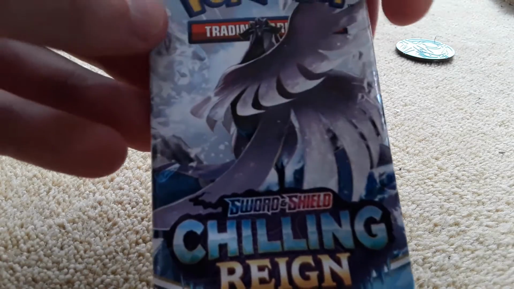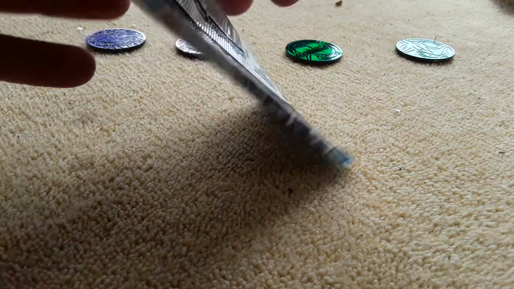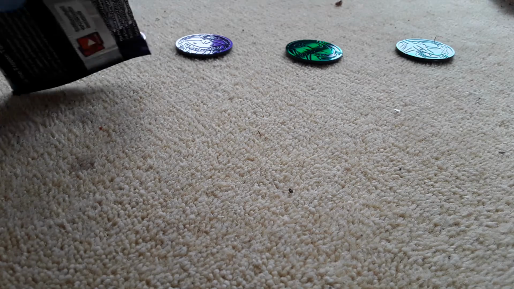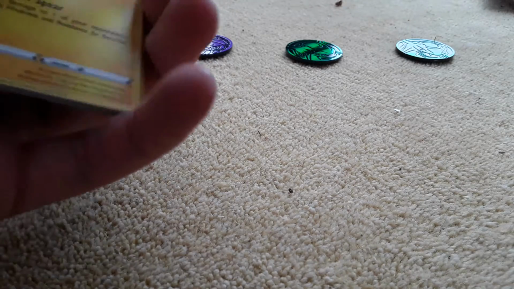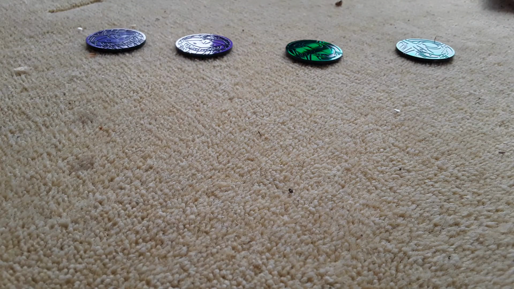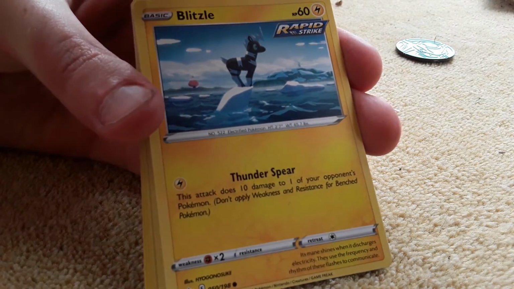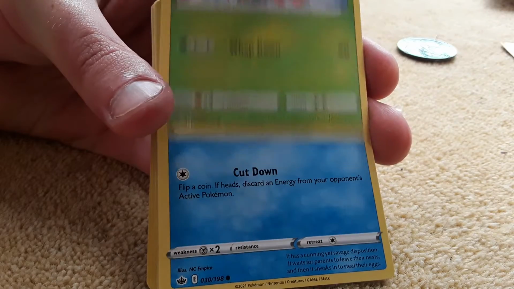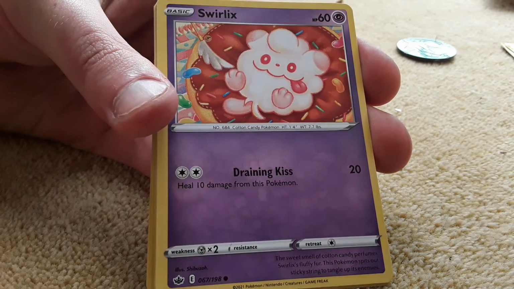Okay, next pack. Last one was a Moltres one, the first one was Articuno, so we got another Articuno one. Hey, these packs actually aren't opening too bad. So, another Britzel Super Strike. No, Rapid Strike. Got to move the cards because I moved them in the way of myself. Another Snova single strike. A Sensil. Not a Sneasel, but a Sensil. A Swirlix.